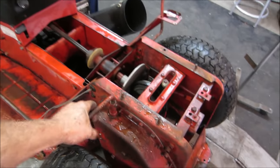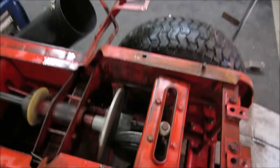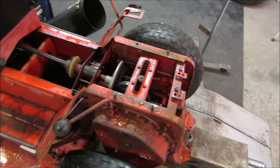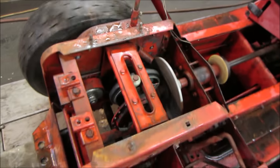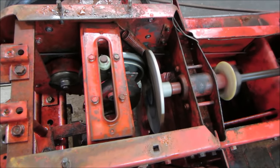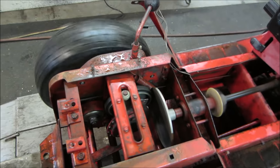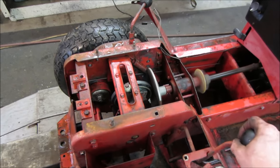Let's go. Pick a gear. Actually, move it so that it has some kind of gear to shoot across the floor. There you go. And move the shifter through the gears. Going towards neutral, show the tires. Get it towards the reverse.